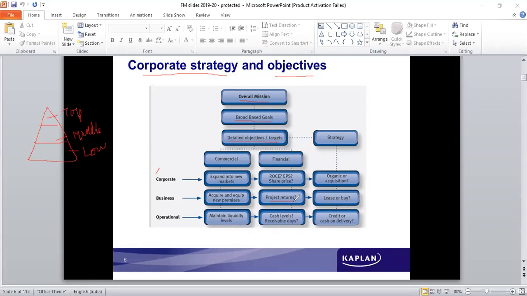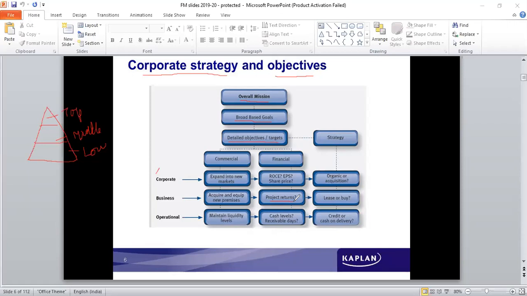Then the low level management are the ones who implement. They are the ones who are involved in implementing the plans which are prepared by the middle level management. So the plans, the individual targets for each department, each unit, each specialization, they are more focused on meeting their targets. Somebody is working in the tax department, so their focus is only related to the tax part of it. So with that specialized knowledge of tax, they implement the targets which are decided for the tax department.